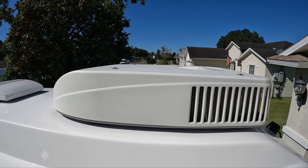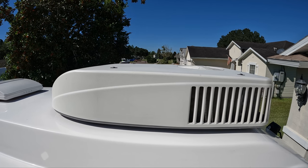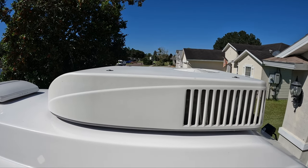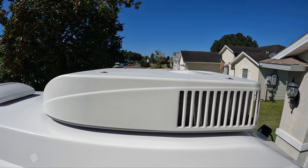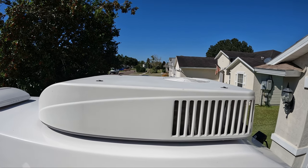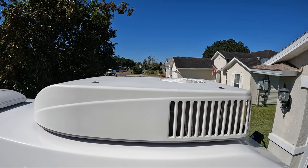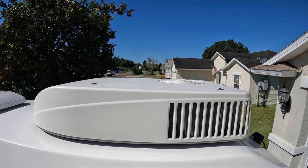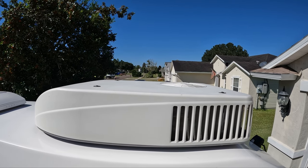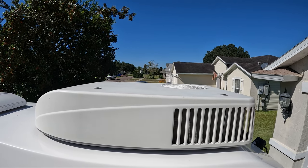On this cleaning, we do understand that not all Casitas come with the Coleman Mach 8 air conditioner. It doesn't matter though — any of the air conditioners you have, the top cover is going to come off similar to how this one comes off. You still can do a visual inspection of everything on the inside. I'm not an air conditioner tech, so I don't have any of the equipment to repair freon. If there's a major problem like freon leaking, I would refer the unit to an AC tech. This is just to give you a heads up so we can try to fix a problem before it starts.